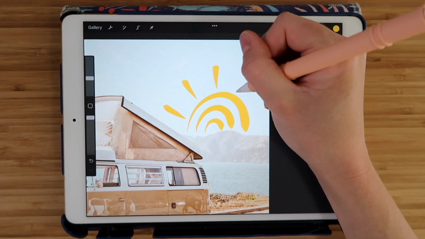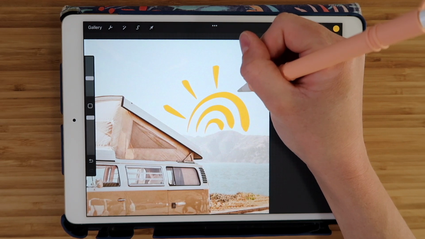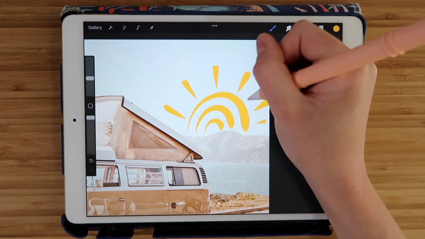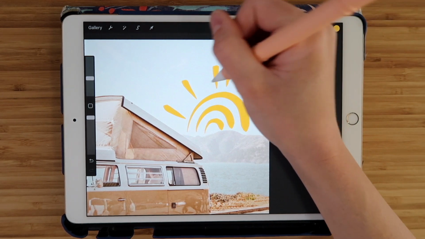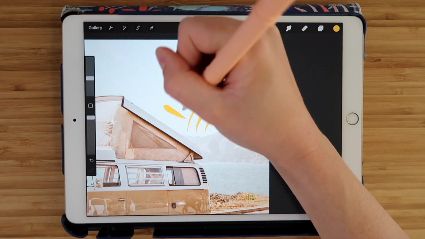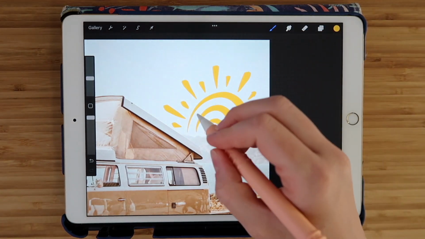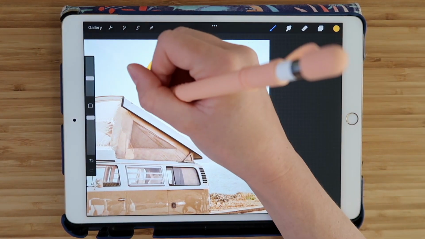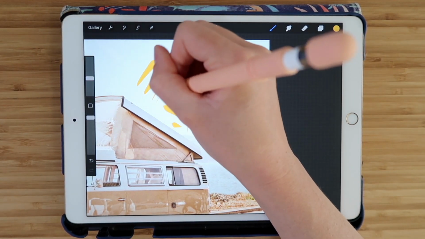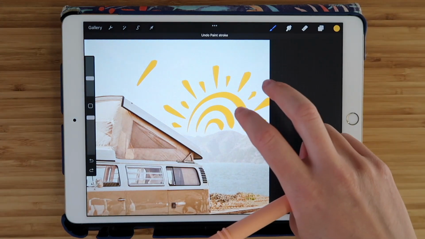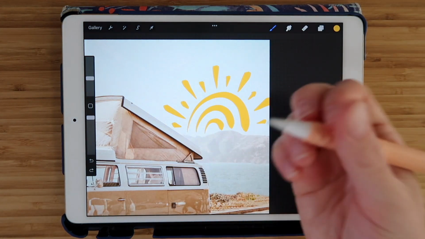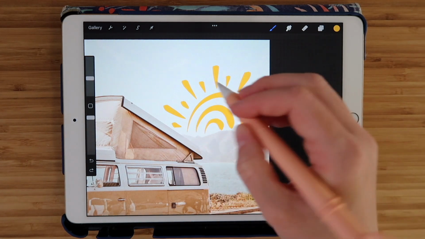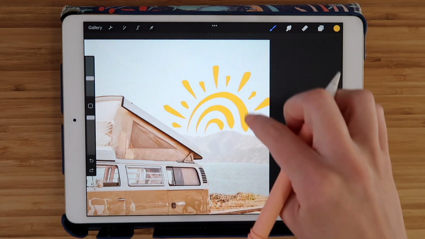Now, I'm starting with a lighter pressure with my pencil and then pressing down a little harder near the end. And that's to get this nice varied line weight. So when I say line weight, I'm talking about how thick my line is. So if I say heavy line weight, I'm talking about a nice thick line. And if I say thin line weight, I'm talking about a nice thin line like this. And just remember, if you are using your finger or another stylus besides an Apple Pencil, you may not be able to achieve this varied or differing line pressure or line weight throughout.